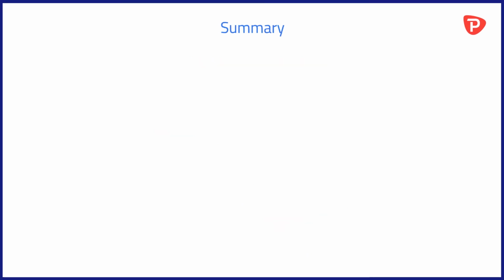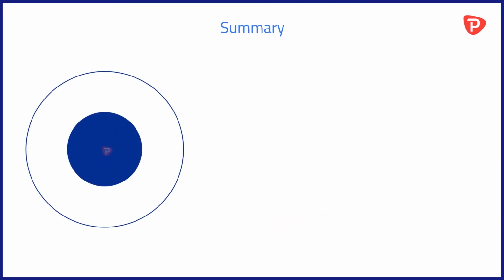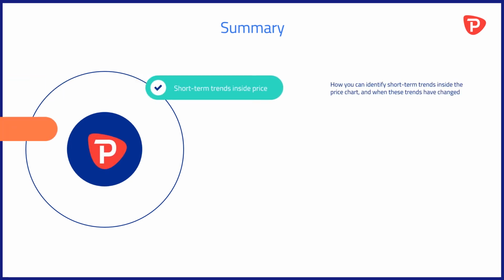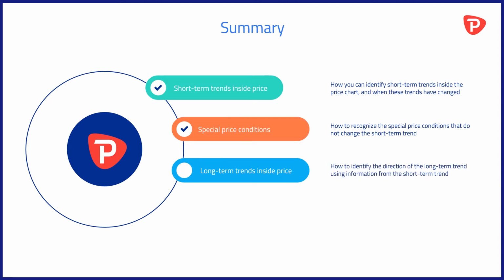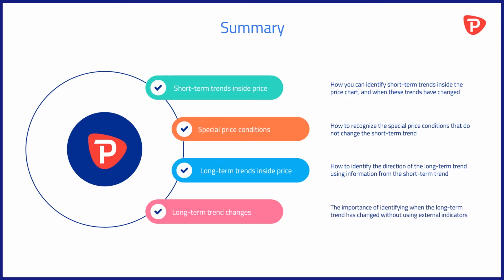In this session, you have learned how to identify short-term trends that form inside of price. We have talked about the trading conditions that do not cause a change of trend on the short-term time frame. And we have learned how to identify long-term trends that form inside of price. And finally, we learned how to identify a change of long-term trend without using external indicators.